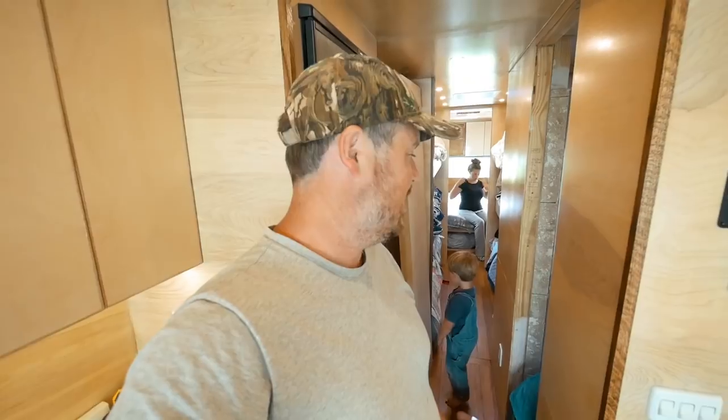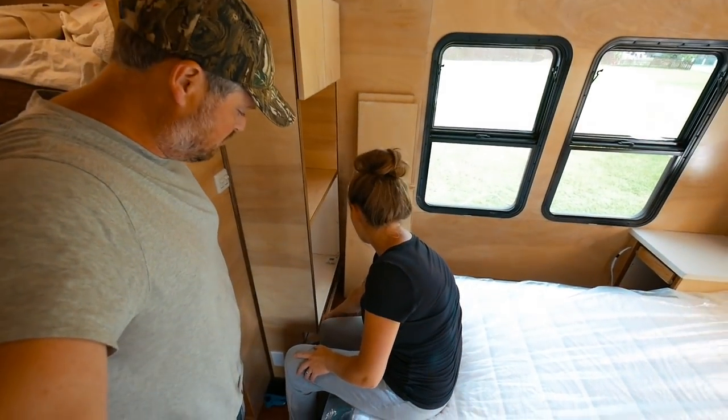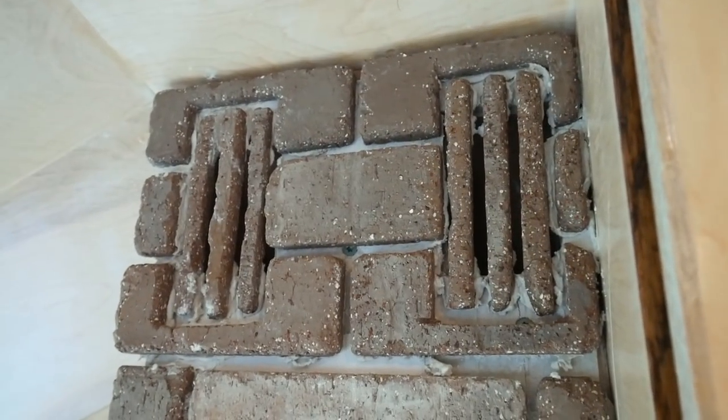So Isaiah is getting the bathroom all cleaned out and ready for us to grout the floors in there. So we're actually hoping to be moved in here in a week. What are you working on? Toe kick. Julie's getting all the toe kick done. So the vent that's under this cabinet here actually is attached to the vent that's up front at the top of our fireplace area that's gonna draw in warm air and send it back here and hopefully circulate it throughout the entire bus. It's just a theory, so we're gonna see if it works.